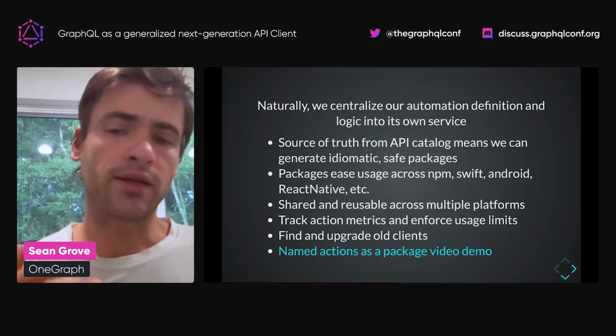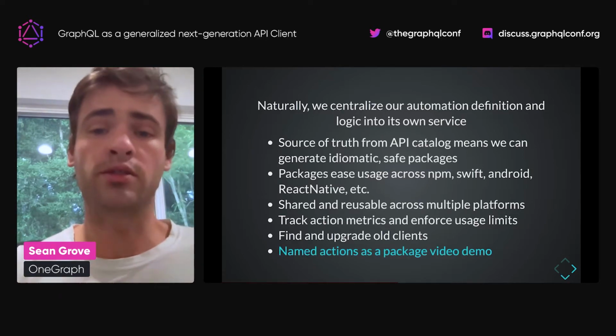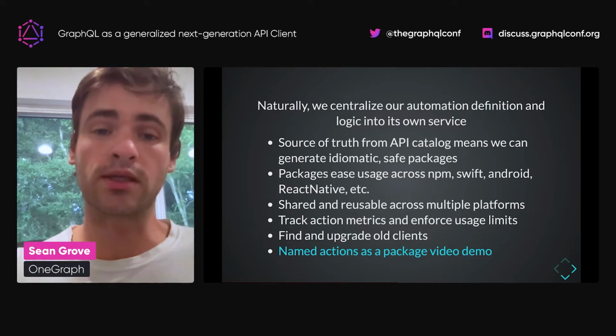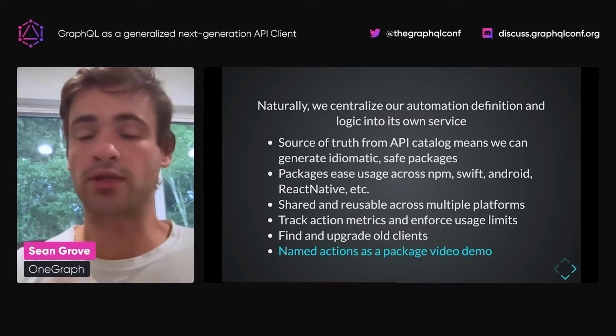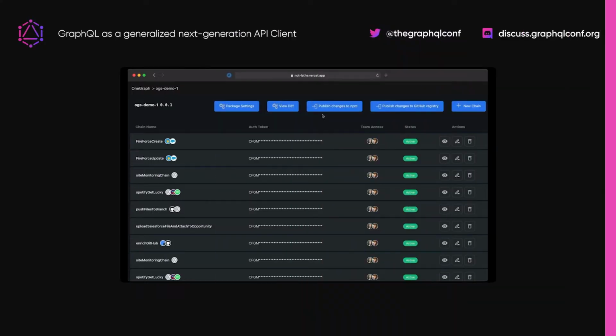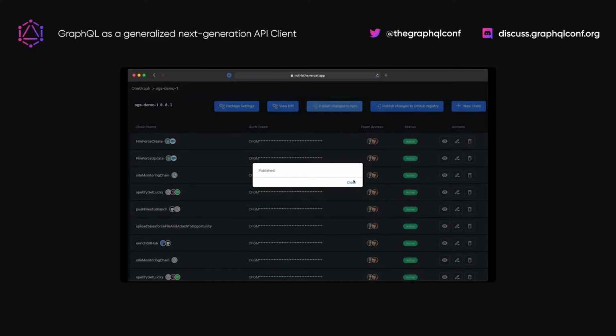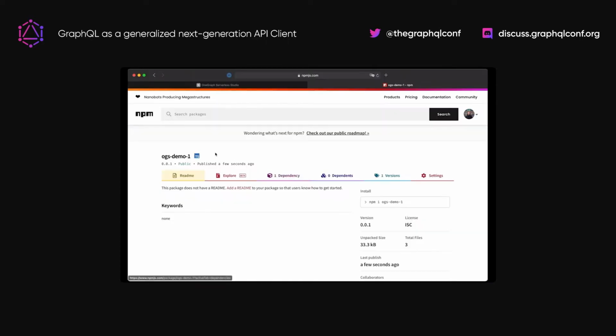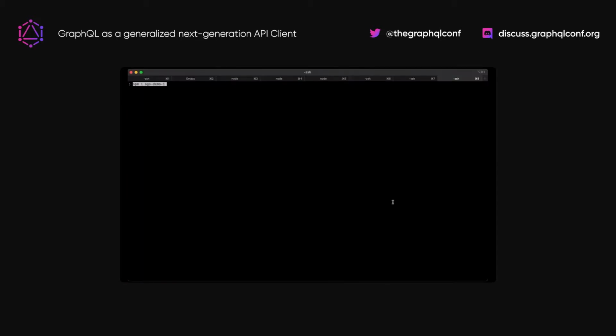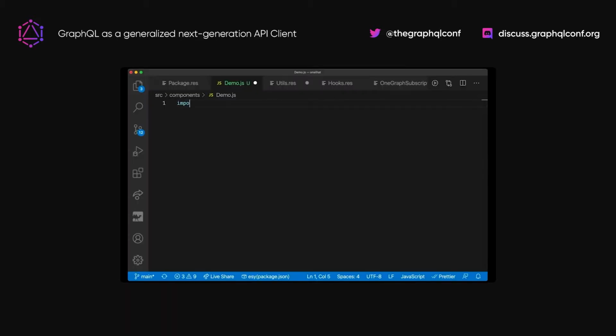So let's take a look at the experience of actually publishing a package of a collection of actions and then consuming it inside of something like TypeScript inside of VS Code. I'm going to go ahead and publish these changes to NPM, and give it my API key. That'll go out and create a new package. It's published now, and we see that our package is published. I'll go ahead and copy this and install it inside of my project. And inside of my project, I can go ahead and import everything from my package.